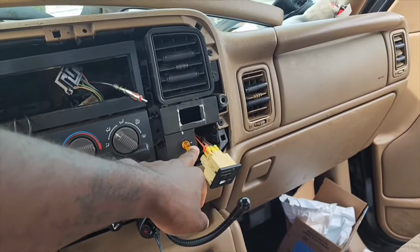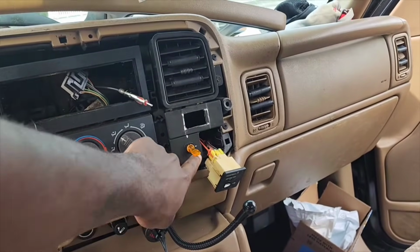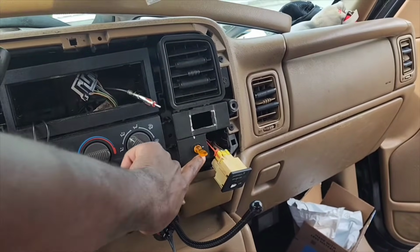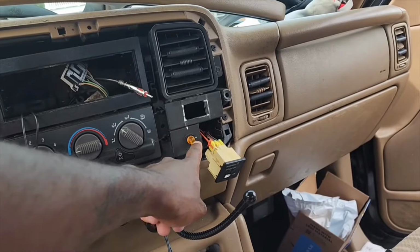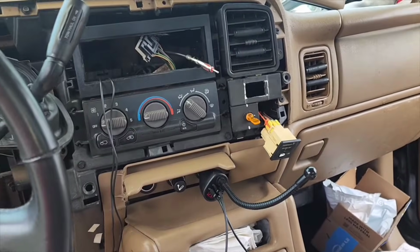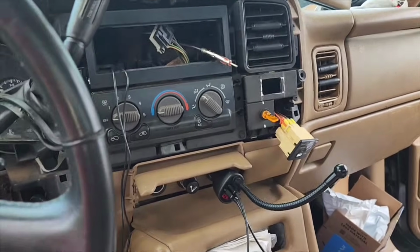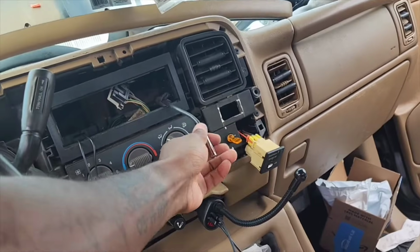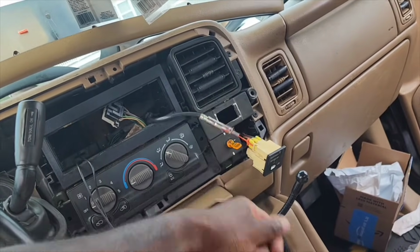This right here is for the rear tail lights. The previous owner did this. These were some lights that they put up front. I got that out the way. I might just wind up pulling this out and doing that, and maybe have some type of switch panel put somewhere. Anyway, of course you're going to need an antenna adapter.